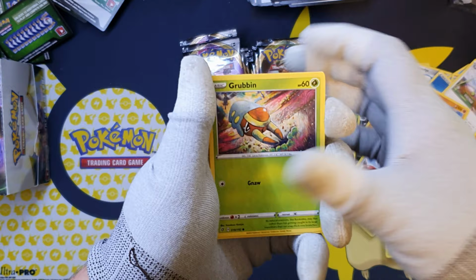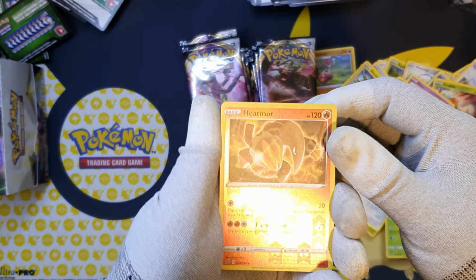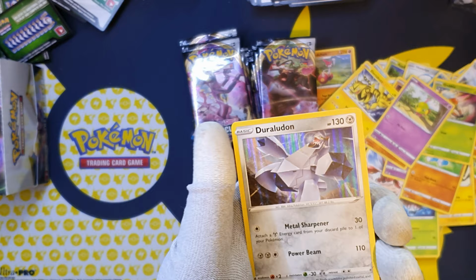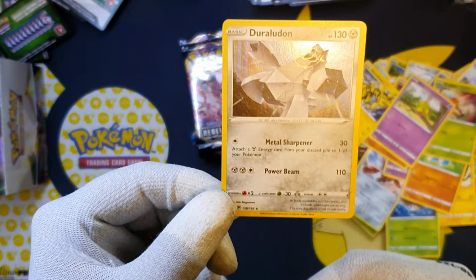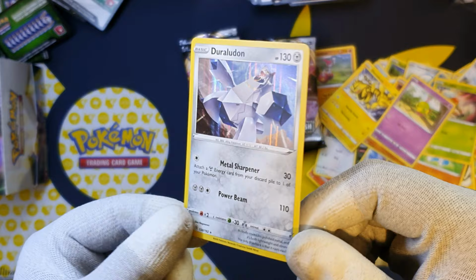We took it a bit conservative last time, but I know you guys enjoy pulling the reverse and the rare. Duraludon for the rare. Absolute legend. We pulled him, as you know, for the promo, but now we've got the actual first appearance of Duraludon in all his hollow glory.